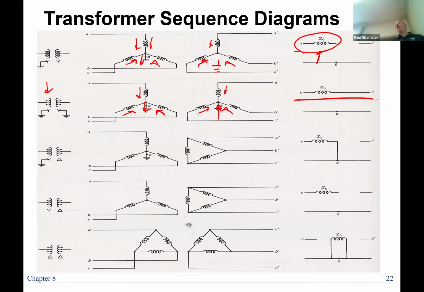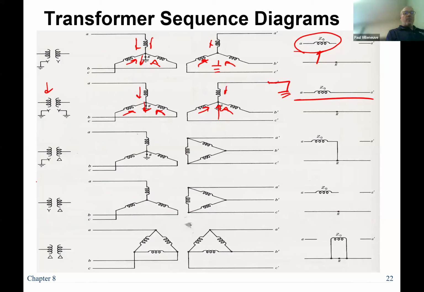So if you have a grounded Y transformer on both sides, and if you have a ground, let's say someplace over here, that might not actually be able to get picked up as a fault. So unless you have a ground on your system, that system is technically considered ungrounded because there's no path for that to go back.